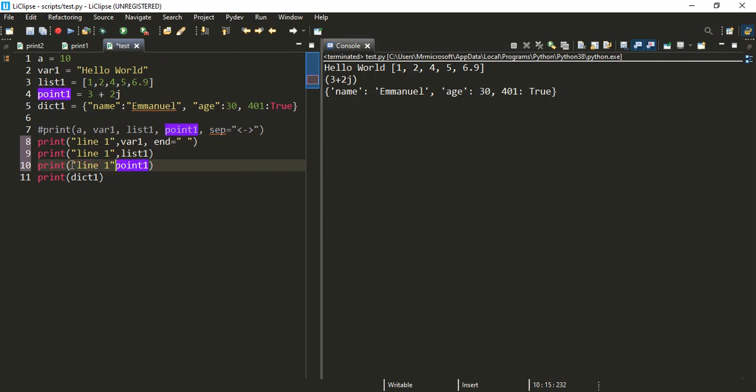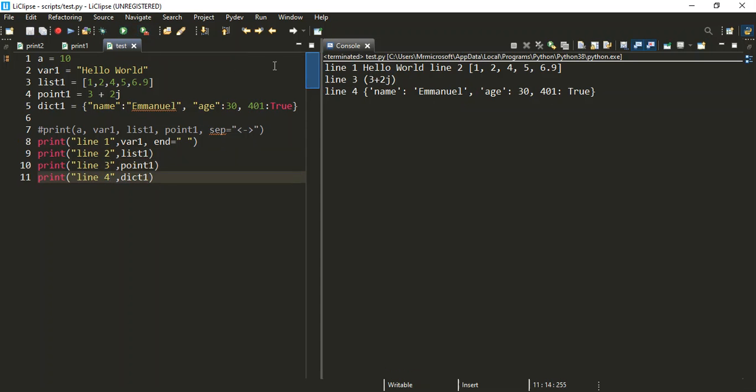So let's change this to line 2, 3, 4. All right, see what happens here. Now look what happens. Now we have line 1. I just want it to be really clear for you guys so you can see what's happening.